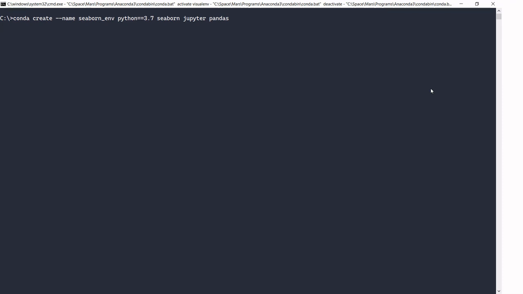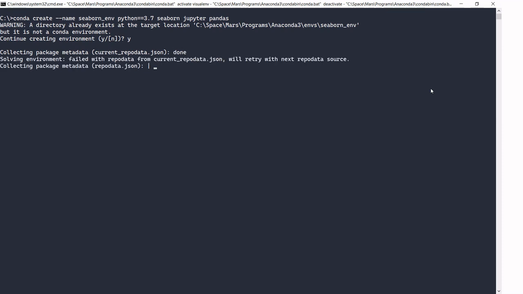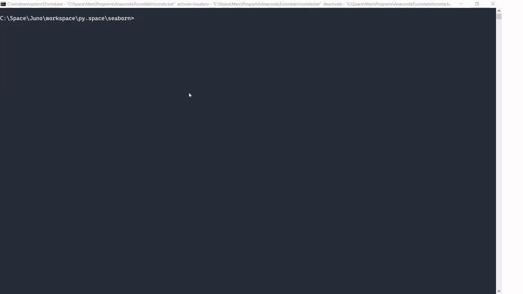This will take some time to install all the packages that we need, and once it is installed, we can get going. We'll have to activate the environment once it is installed using Anaconda activate and the environment name. Then we can initiate the Jupyter Notebook IDE.